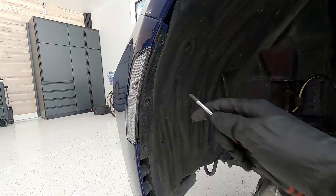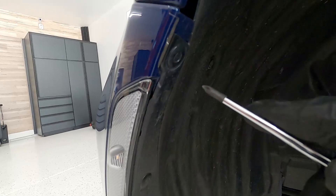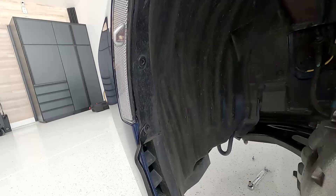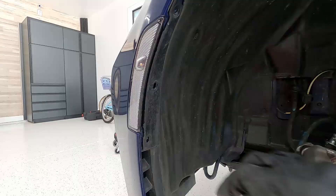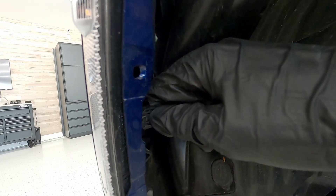The clips on the back of the fender well are a little different. Three of them are the style where you push in the center and then pull out — grab a screwdriver, push till it pops, then use your clip removal tool and they pop right out. The bottom one uses the specialty push-pin tool: clamp around the sides, squeeze, and it pops right out. We'll also reach behind the fender well and unplug the clip for the side light.